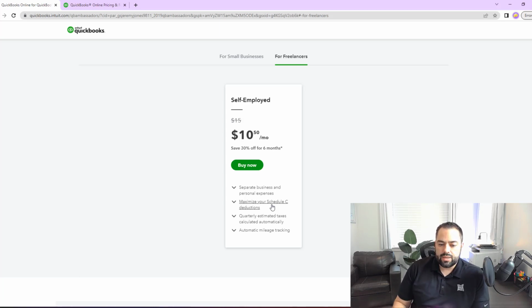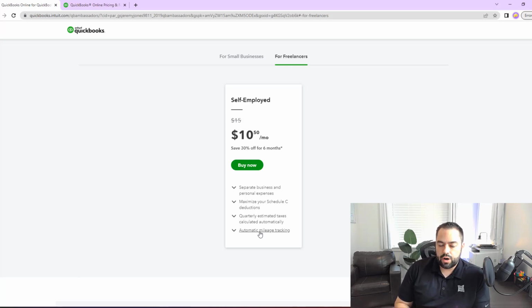It does have a quarterly estimated taxes calculator, and really all that is, is calculating self-employment tax based on your income. Which is great, because otherwise you'd have to hand calculate that, but that's pretty straightforward. And then again, like I said, you have your mileage tracking. I don't have a lot of clients personally that do this, they usually use MileIQ or something else, but this is a good option for you.